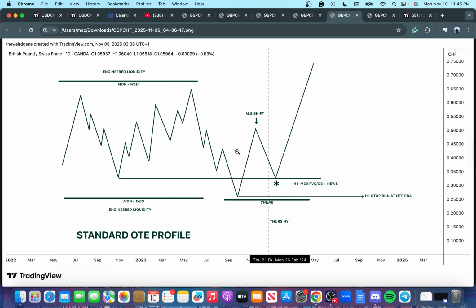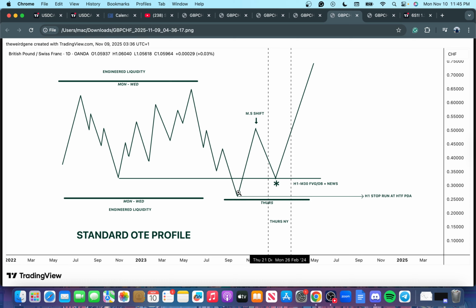Now what we're looking for is really specific with the model, which is a good thing about this model, right? We're looking for specific, what I like to call triggers, a clear, like a lighthouse blasting sign saying this is your model. Focus on trading this model, right? So first off, we're looking for consolidation between Monday and Wednesday, and then on Thursday we want to see the market trade out of that consolidation.